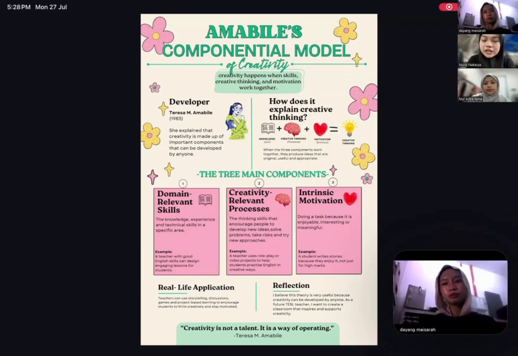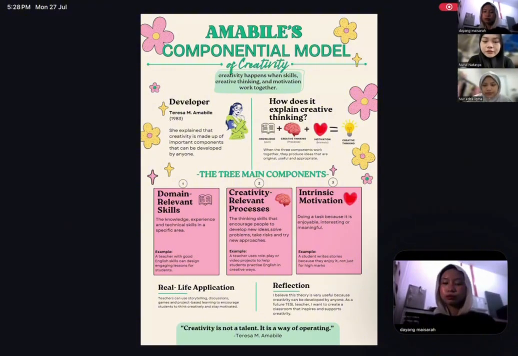At the center of my poster, I include the main idea of this theory, which is that creativity happens when skill, creative thinking, and motivation are combined. People are more likely to produce ideas that are original and useful.